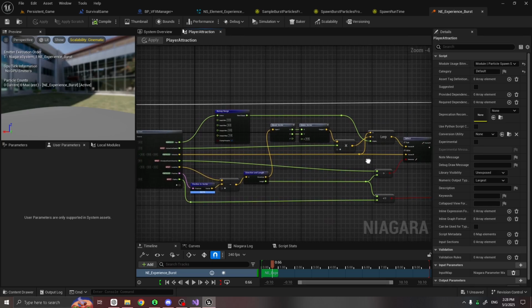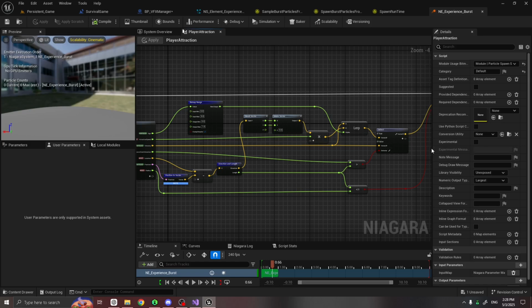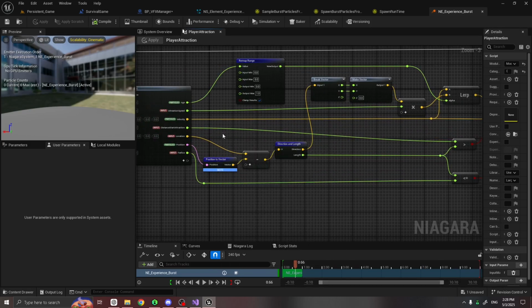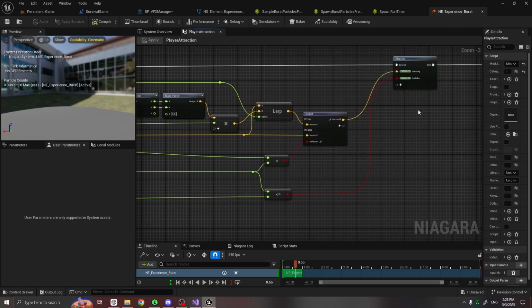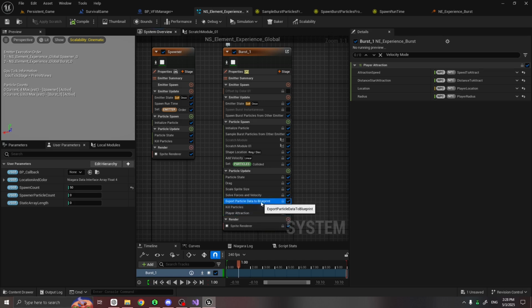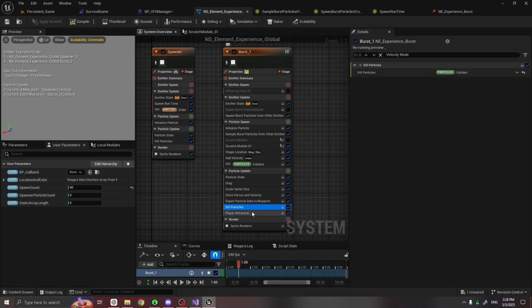Also there is some attraction velocity, but this is different. So if distance from player to the particles is less than radius input variable, then it is collided. Simple like that. So it's gonna export data to the actor, and then it's gonna kill these particles.